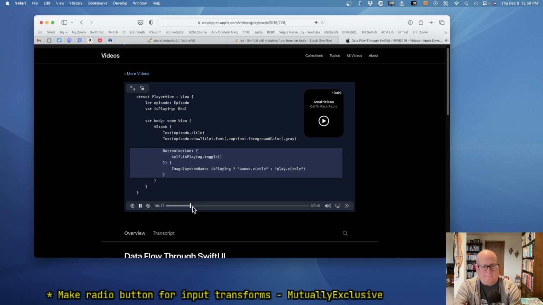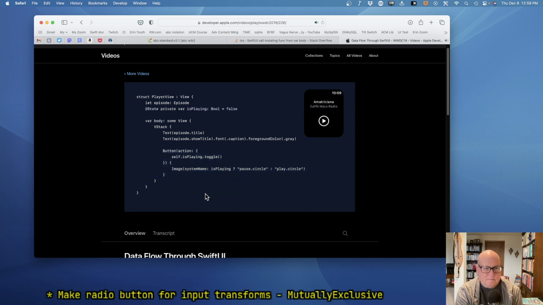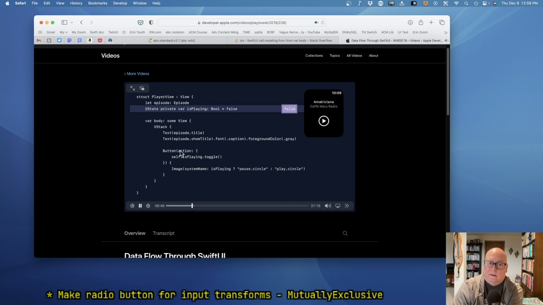If we go to build and run, we get a compiler error. But this is good because it's keeping us on the right path and true to one of the general principles of SwiftUI. We don't mutate the view hierarchy. Every time your UI is updated, it's because some view body is generating a different value. And in order to handle a case like this, we have a tool that's called state. So let's add some state to this view. We can do that by using state.